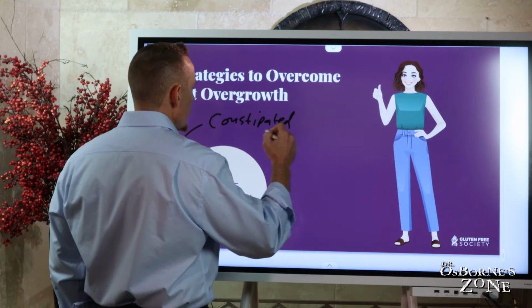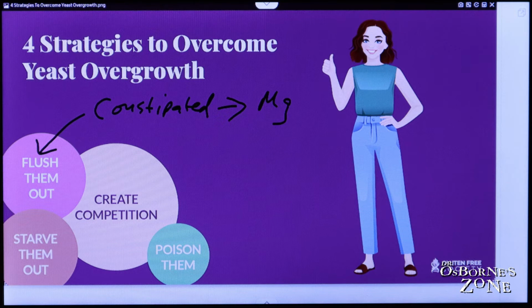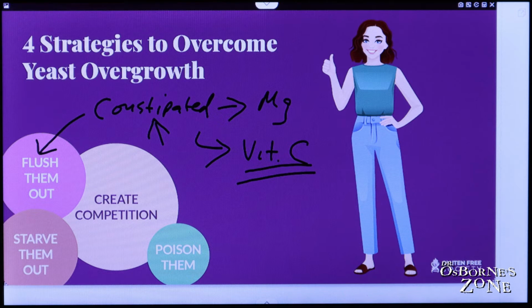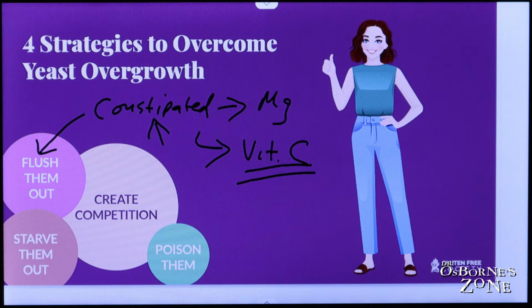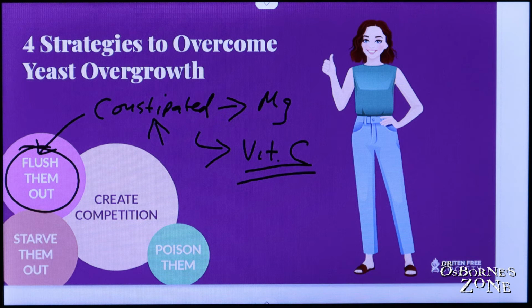Some people use magnesium to go to the bathroom. You can take extra magnesium. One of my favorite ways for flushing is vitamin C, and I'll elaborate a little bit more in just a minute. But I really like to use vitamin C, especially if somebody's got this problem right here. You use vitamin C to bring water into the bowel, and it helps the bowels move. It helps them push. And so, in a sense, now you're creating an effect where they can't just stay in you and constipate you and live and eat all your food and grow and thrive.